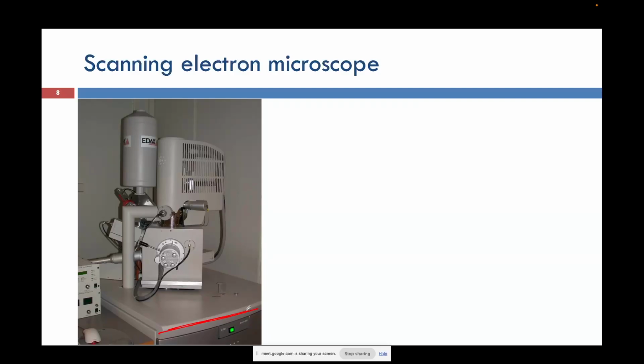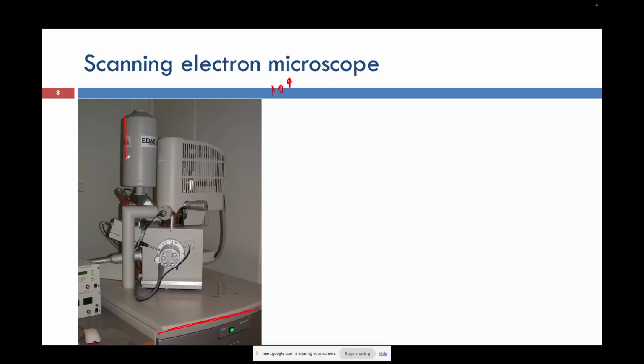For us to use a scanning electron microscope, I told you, we need vacuum, right? And the vacuum is in the order of 10 to the power minus 4 Pascal. Generally, our atmospheric pressure is 10 to the power 5 Pascal, so we need vacuum in the order of 10 to the power minus 5, that means one billionth of our atmospheric pressure, for electrons so that we will be effectively seeing our specimen.